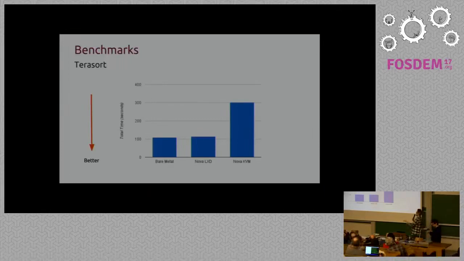We looked at the total runtime, and bare metal and Nova LXD come very, very close. I think the diff there is mainly due to use of overlay networking and the overhead that brings in at the networking layer. KVM took quite a bit longer. We had a number of failed jobs that had to be retried, so that did push things out.